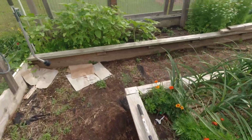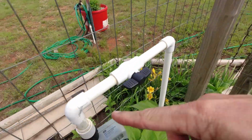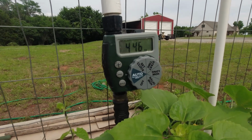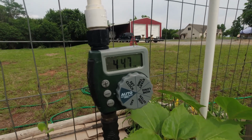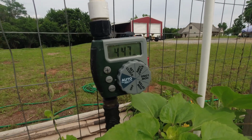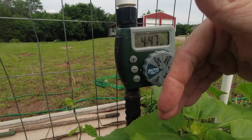And let me show you how I'm running my watering system. So I keep the hydrant right there turned on all the time. That PVC going into the ground comes actually over to here. And I'm using one of these Orbit timers. It works pretty good. I have had an issue twice with not shutting off all the way. And I think what the problem is, my well water has a little bit of sediment in it, and it's a little bitty Venturi type setup in there, so if anything gets in that little spot, the relay turns off, but the water still is able to flow over that venturi and it won't shut off. The spring isn't strong enough to force it off.